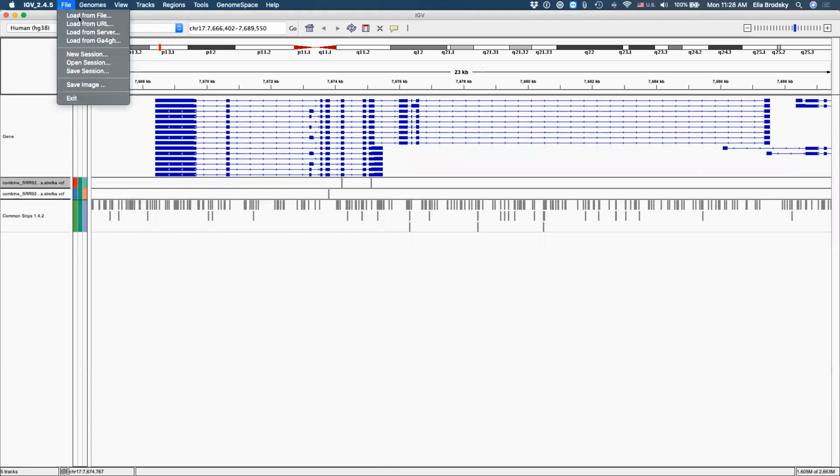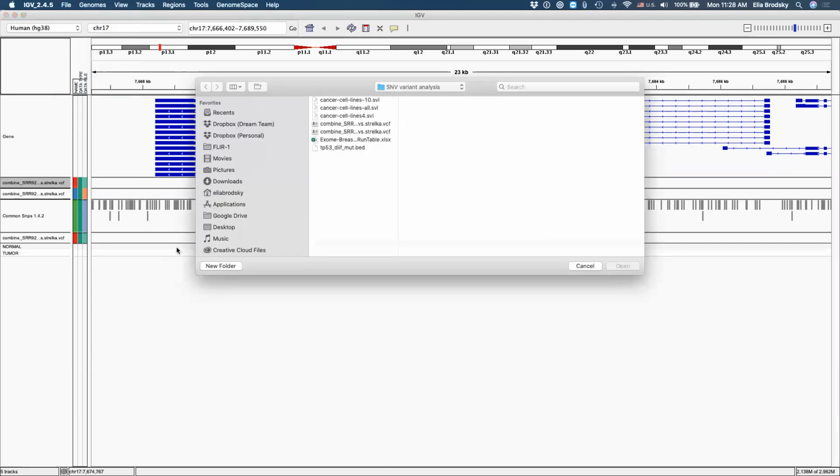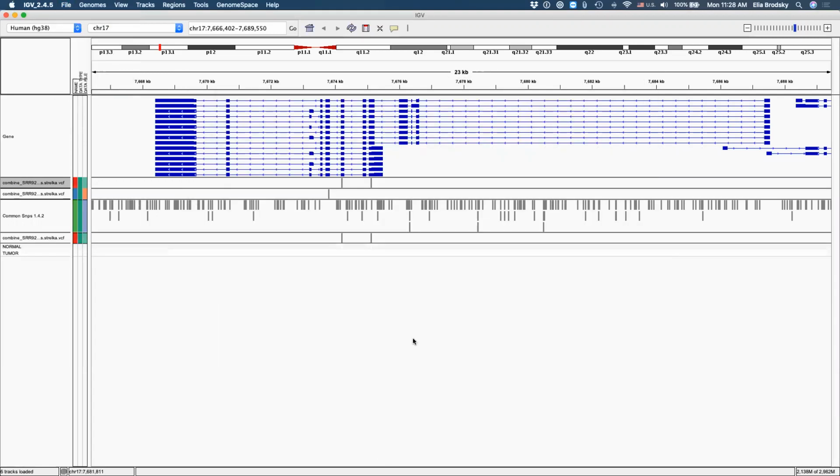Let's do File. Okay, I think it's opening. You will see, okay, there we go. You will see here that what I did was I opened this combined, right? So I can open, for example, each one of these files separately, or I can open them as a combined file. Let's take a look at this interface and see what's here.